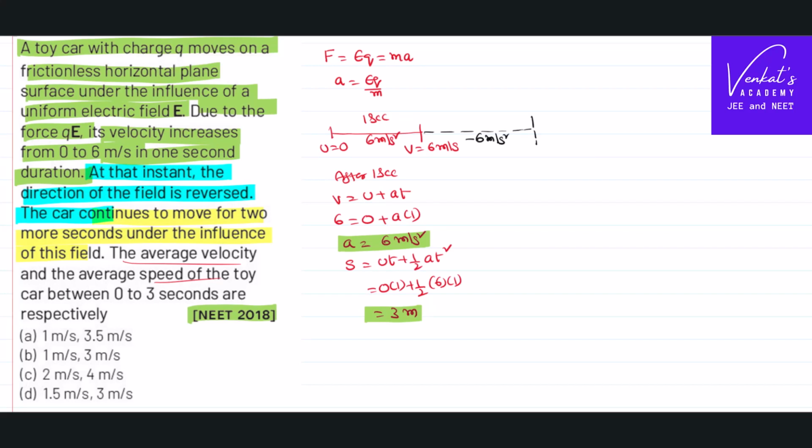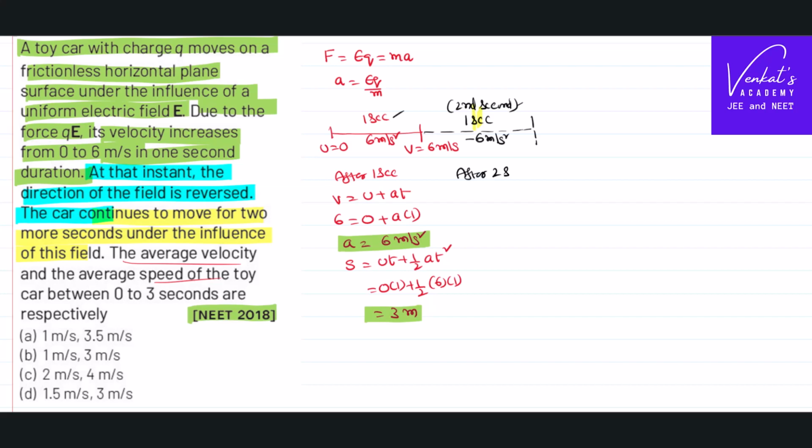So before going to 2 more seconds, first of all, we need to know whether it is actually able to move without coming to rest before those 2 more seconds. Let us consider 1 more second that I am talking about. This is the first second, this is the second second. So after 2 seconds, what happens?